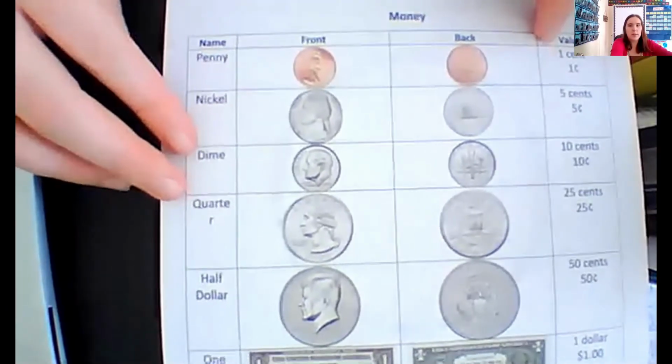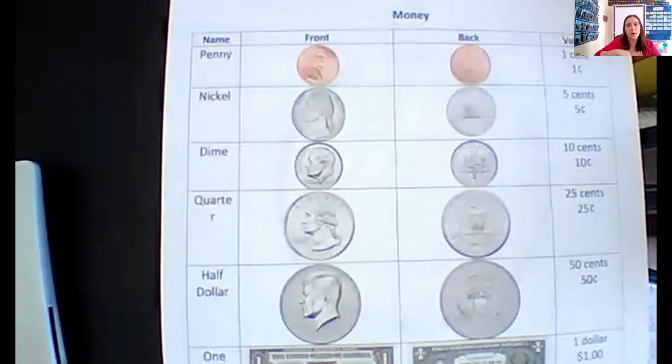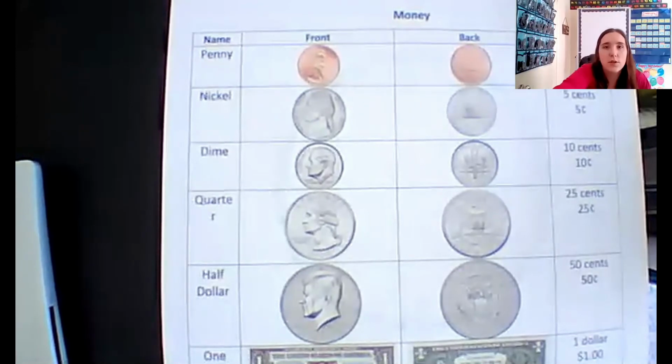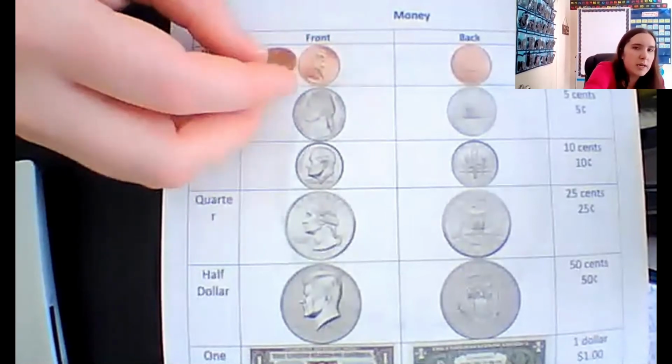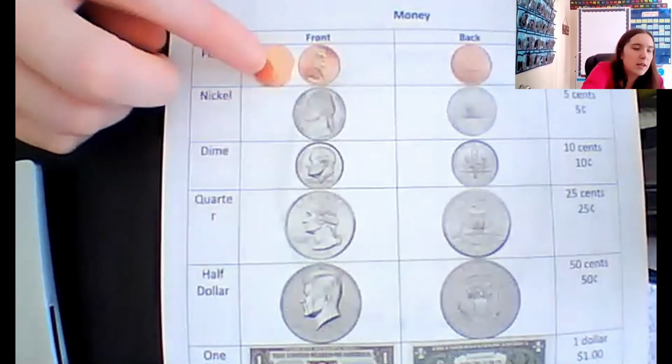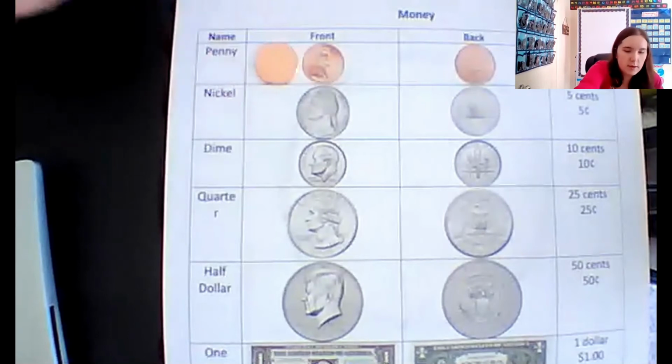And this is a paper that you hopefully have that you picked up from the school. Let me show you. Okay, so hopefully you picked this up from the school, and it is a little paper that's going to help you keep track of our coins and our dollar bills that we're going to be talking about while we work with our money. So let's start at the very top with our pennies. Now I have a penny here, a real life penny. It's about the same size, and a penny is worth 1 cent.